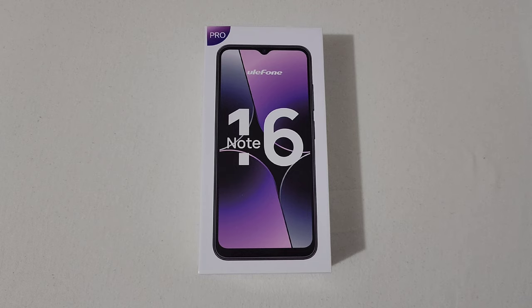As far as the processor, this phone runs the Unisoc T606 octa-core processor, and that is a very entry-level processor, to the best of my knowledge. I've never used a phone with a Unisoc processor before. You get a choice of 4 gigs of RAM and 128 gigabytes of storage, or this model here, which is 8 gigabytes of RAM and 256 storage, with an SD card slot as well, for under 150. Not bad there.